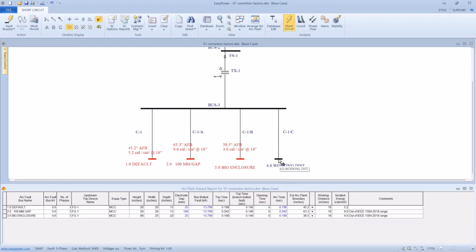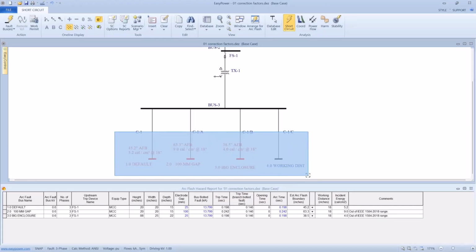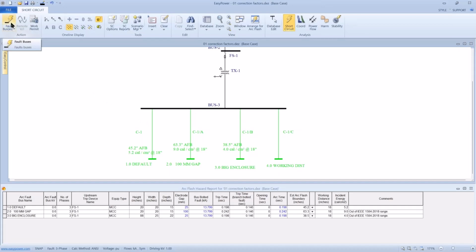Now, working distance is something that's fairly linear because it's applied to the incident energy radiation itself. And it's a well-known fact that the farther away we stand from a radiation source, the lower the incident energy will be by a square of the distance difference between our comparison points.